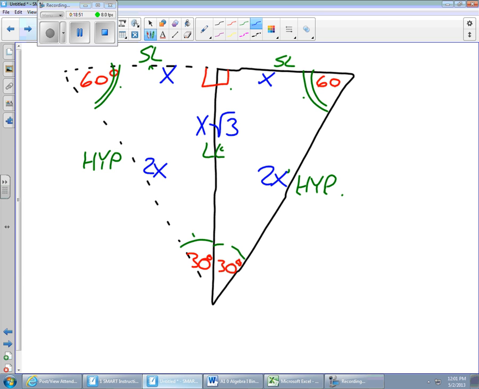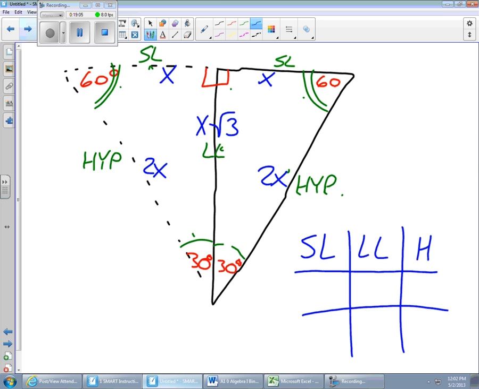Okay. And what a lot of people choose to do, very easy way of keeping it all organized, is to build yourself a little chart. Short leg, long leg, hypotenuse. The rules straight off of the chart say short leg is x, long leg is x root 3, and hypotenuse is 2x. Then these bottom little squares right here, you can simply write in whatever you do know or whatever you don't know, and use the boxes above them. Kind of plug it all in. A little bitty jigsaw puzzle there. So anyway, there is that.